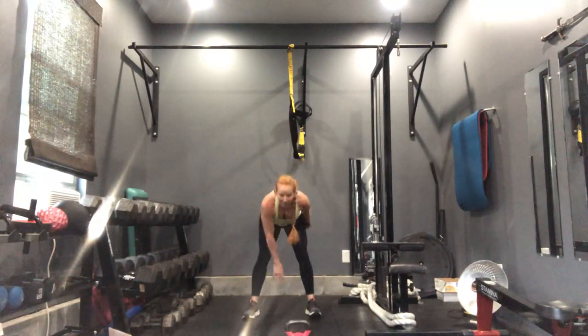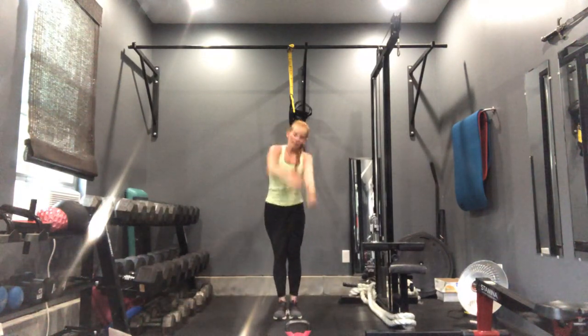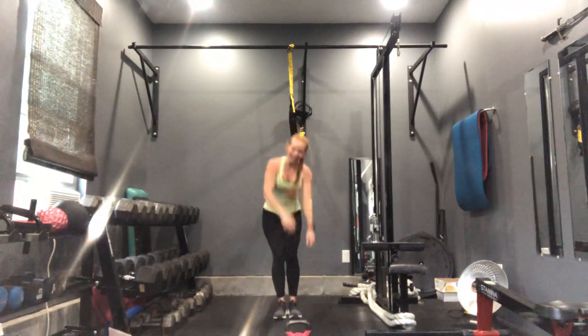And now we're going to step together and we're going to suitcase swing. So now we squat, squeezing those legs together, dropping down using those obliques. Good.